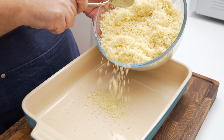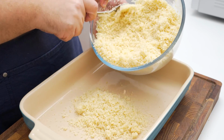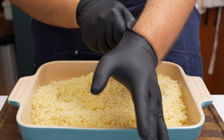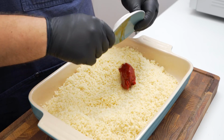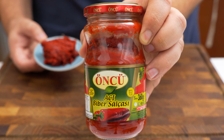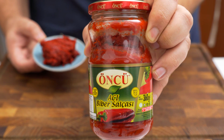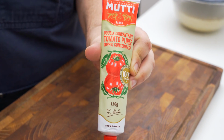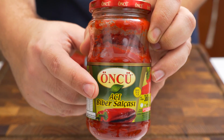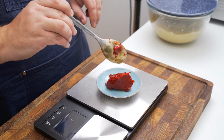When you're happy with it, take a deep oven dish and add the bulgur to it because we'll mix it in the dish. Start off by putting on some gloves because you'll have to knead it by hand. Add 3 tablespoons of Turkish red pepper paste to the bulgur, which is an umami paste made from red peppers. It's a big component in many delicious Turkish dishes. Try using it in place of tomato paste next time you cook. This is the hot pepper version labelled acı, though it's also sold in a mild form labelled tatlı.